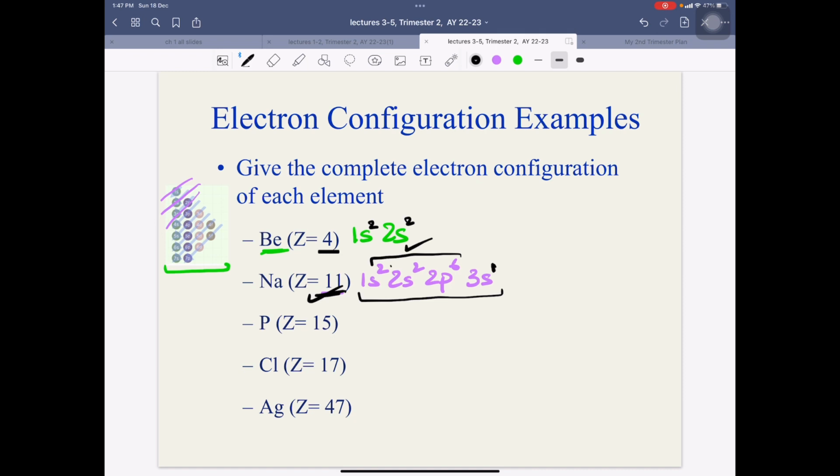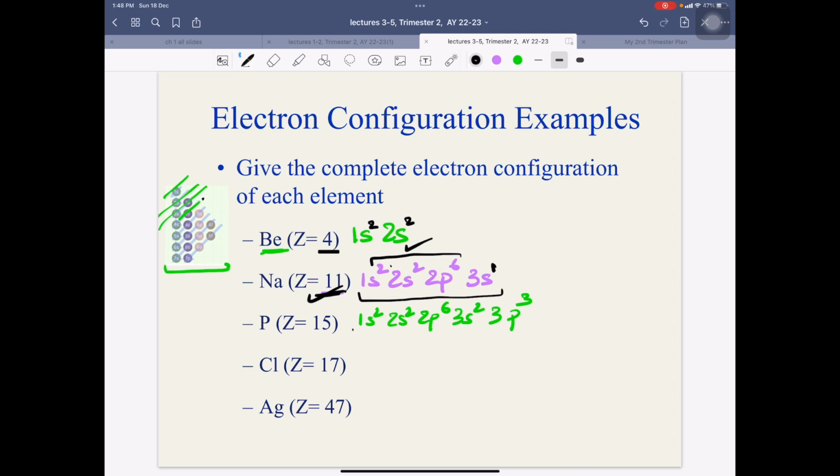Another one, the last one here, phosphorus. Let's change the color so we don't get confused. Let's do phosphorus like green. Phosphorus has 15. Let's go. 1s holds 2. 2s holds 2. Here I have 4. 2p holds 6, so I have 10. 3s holds 2: 10, 11, 12. 13, 14, 15, it's still 3 left. 3p can hold 6, but I only need 3 electrons, so 3.